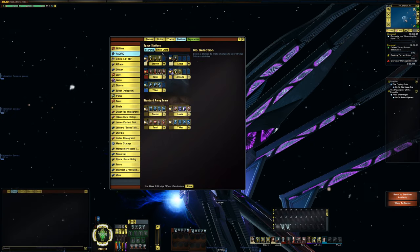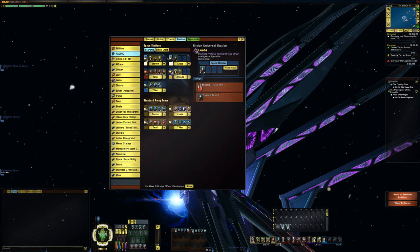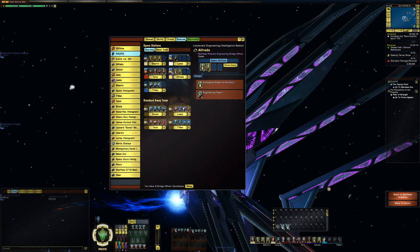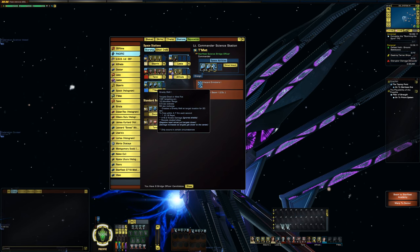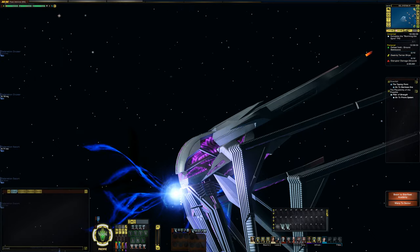The bridge officer stations. So we have a Lieutenant Commander Universal/Command Station, an ensign universal station, a commander tactical station, a lieutenant engineering slash intel station, and a lieutenant commander science station. So I actually think this bridge seating is actually not too bad.